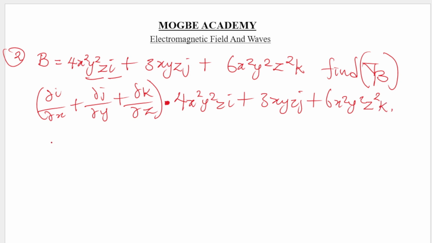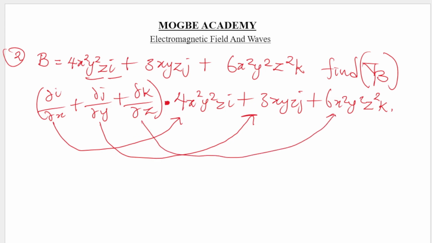What's the next thing you do? You apply the concept. Now, applying the concept, you have this to be multiplied with what we have here, and this to be multiplied with what we have here, and we also have this to be multiplied with what we have here. If you don't understand what we did, go over to our first episode, where we proved the equation for gradient, so you will know what we are doing. Now, without further ado, let's go over to what we have here.